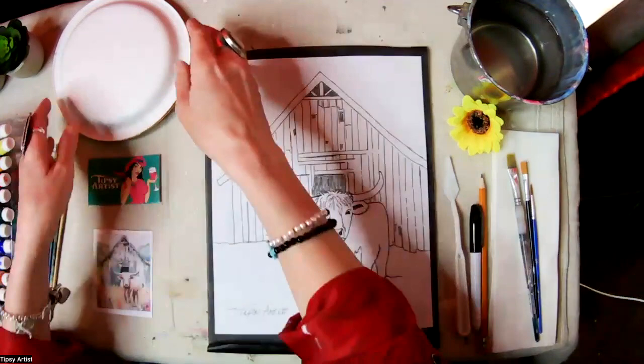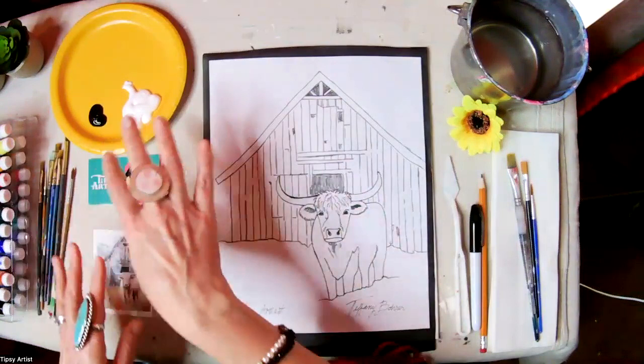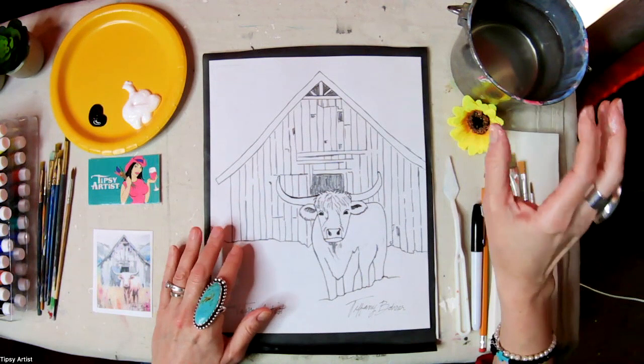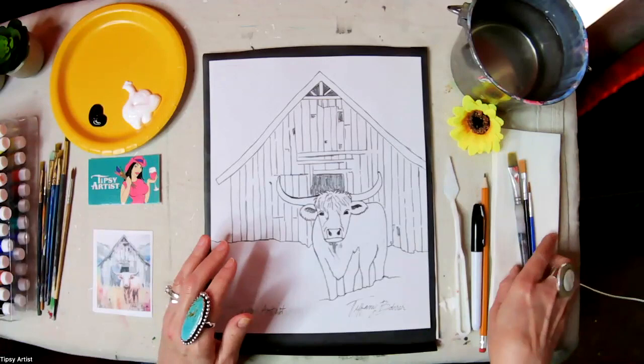I've got my little visual here, and then we've got our plates. I've got a little bit of a head start with some titanium white and some lamp black. The only thing that you will really need to get is some water. You need to make sure to get some sort of a cup, or I have a little bucket here full of water, so I have that to clean our brushes.